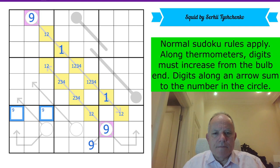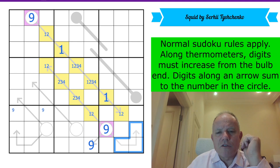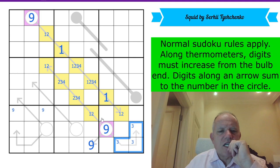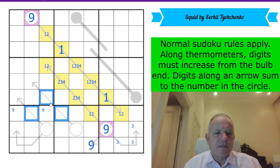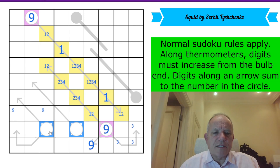This arrow. Right, this can't be a 1-2-6 arrow because of that cell couldn't be filled. So it's either 1-3-5 or 2-3-4, and it's definitely got a 3 on it. These two can't be 1 or 2, nor can that. Right, that one could be a 1 or a 2 though. So what's that meaning for this? Oh, and this arrow can't, neither of these can add up to 8. Sorry, that's not true. Neither of them can be a 9.